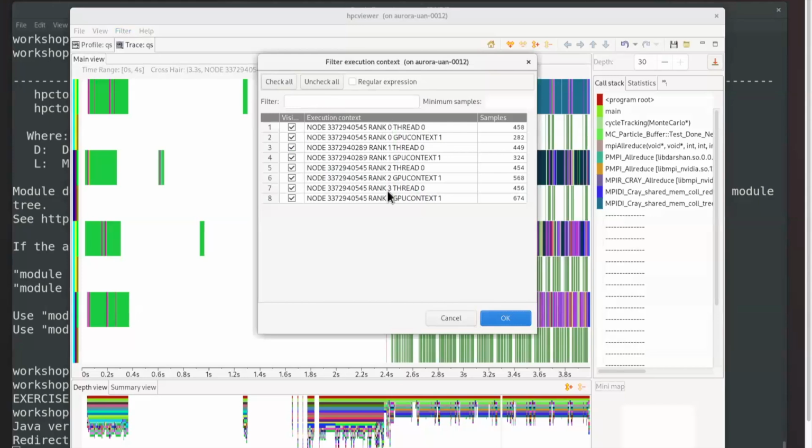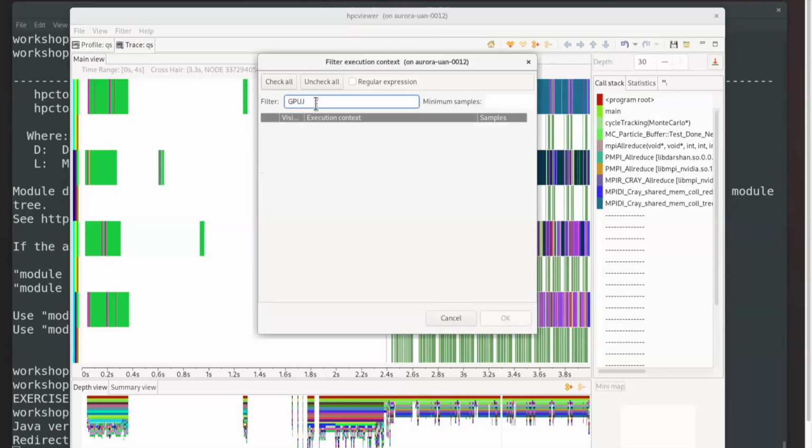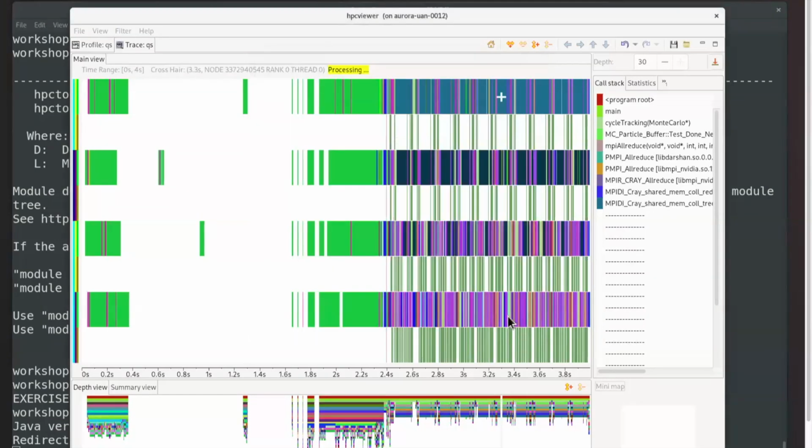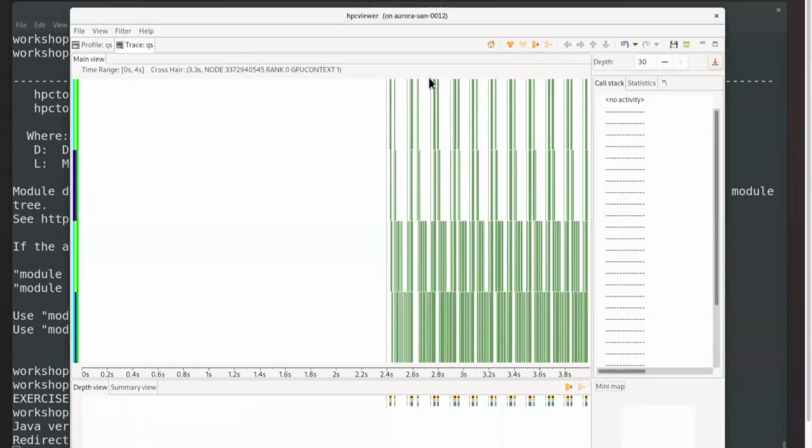So now this says we're looking at everything. So I'll clear everything and then just focus on the GPUs. I just type GPUs and then check all, and all it's doing is matching a string here. I could have typed anything here, like I could have said context. It's whatever appears on the line. I'm just doing a string match on that, and using that to rapidly select the GPUs. So now we're focused on the GPUs, and this is showing just the trace lines for the GPUs.